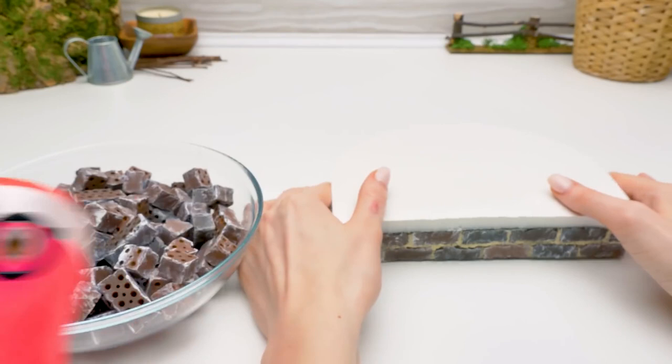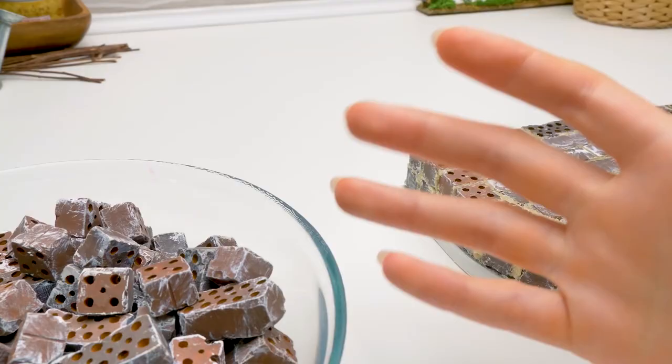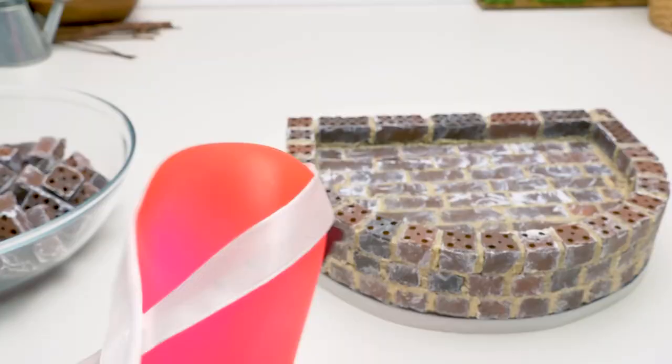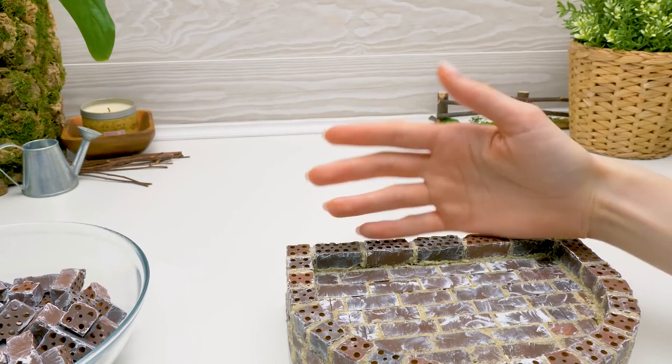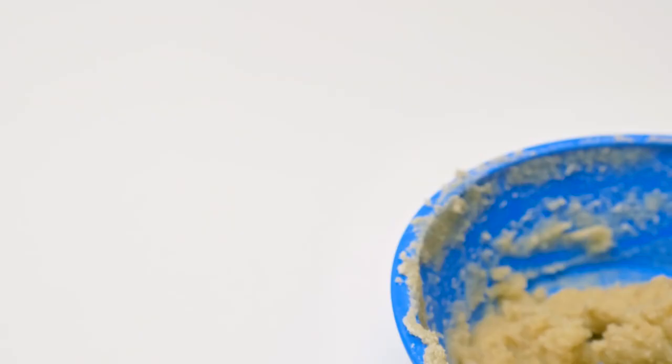Sammy, you've already decorated the bricks! Yes, Susie! Done by the real master of sweets and craftology! I suggest we pelt Sam with thumbs up because these bricks are awesome! Are we gonna make the walls for the fountain? Yep! In the rear wall, we'll have two small holes to attach the water pump. One of them goes right here. We'll come back to it later. Now we just need to assemble the wall.